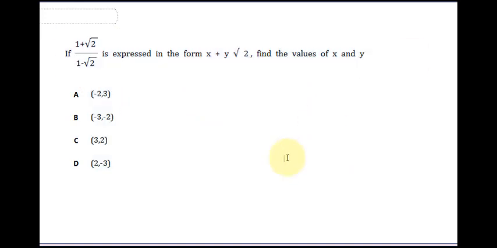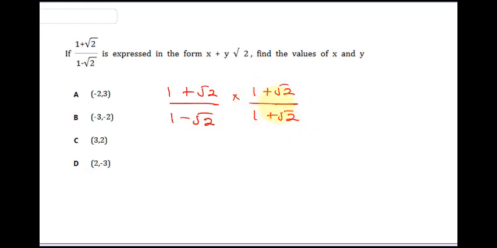Okay, so let's solve another recommended question. This question was also coined out from the Jamb previous past question. Now this question says, express this in the form of x plus y root 2. Find the values of x and y. So this is 1 plus root 2 over 1 minus root 2. Now what do we do? You also rationalize this, multiplying by 1 plus root 2. Now, note that we get the conjugate from the denominator. So we reverse the sign.